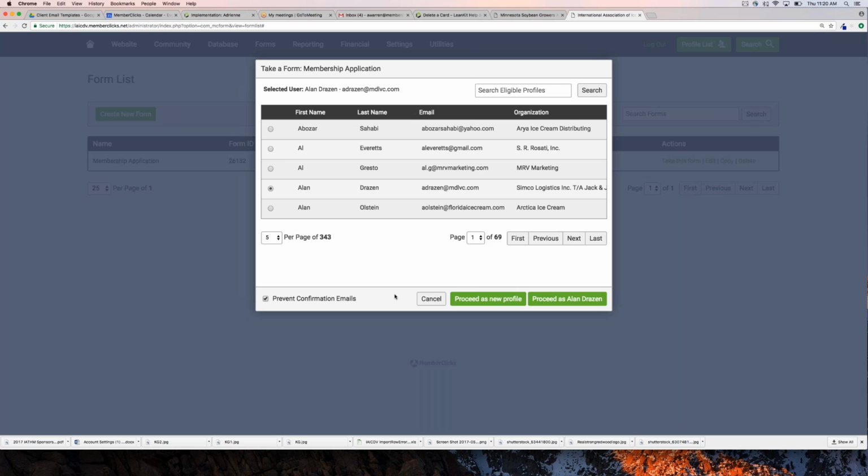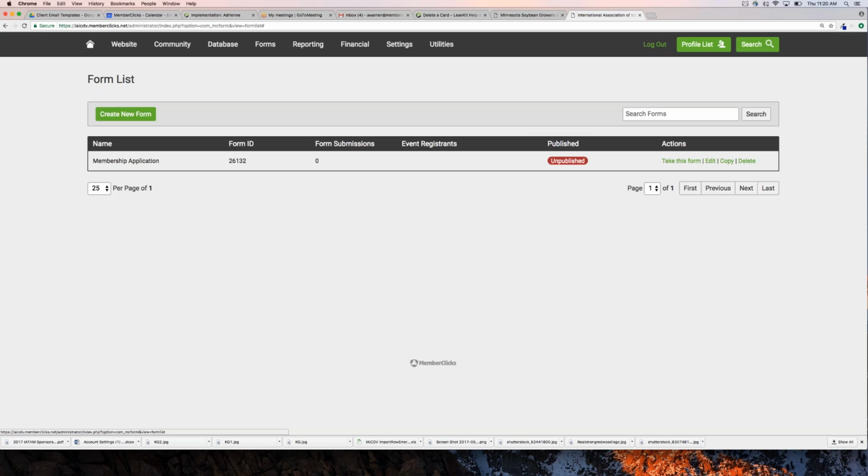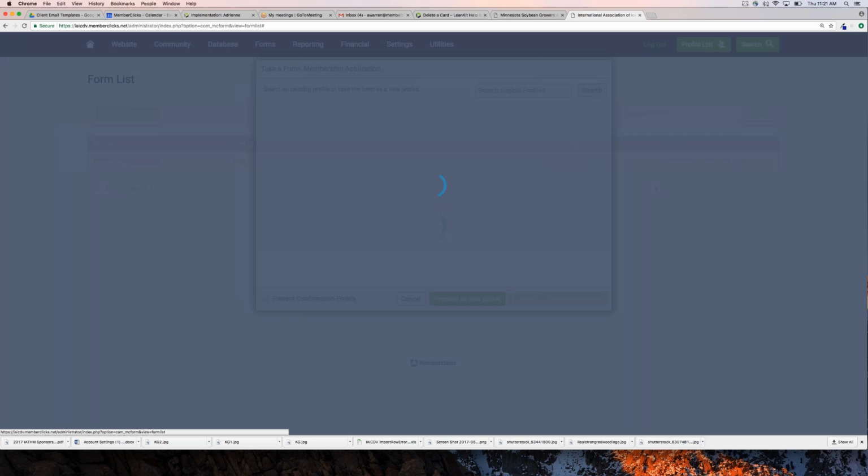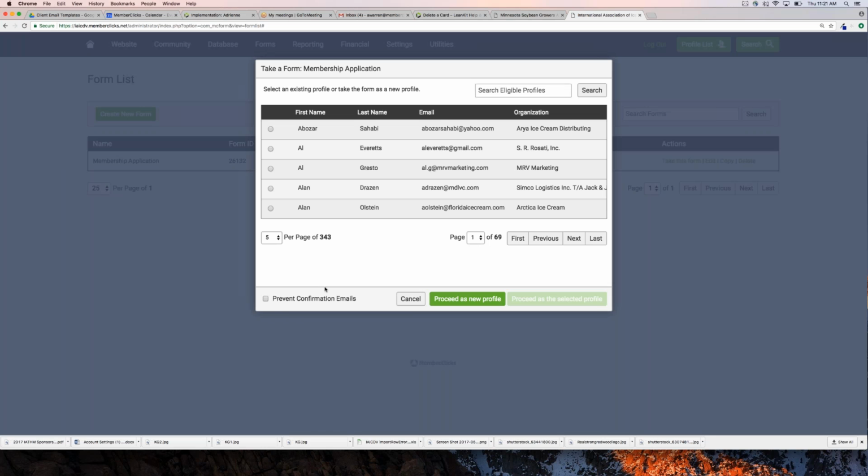Okay. Cool. And then I'm just assuming when you have that checkbox marked to prevent confirmation emails, does that also include any automatic notifications as far as the invoice being created? It's only going to prevent the confirmation email from going out. So when you guys start doing that, I would make sure you have an invoice template selected that's not going to send the invoice. Because that pulls from a different part.